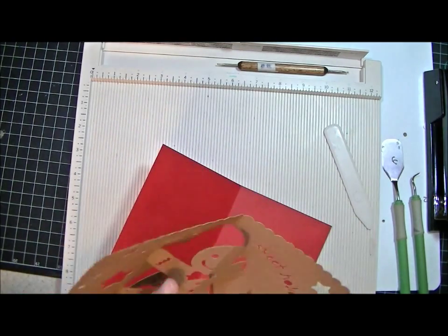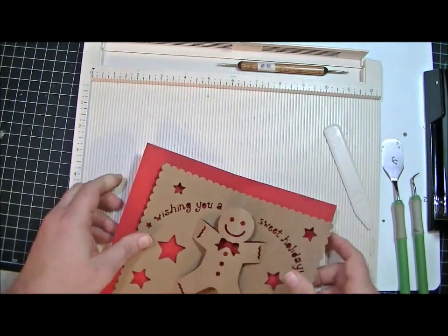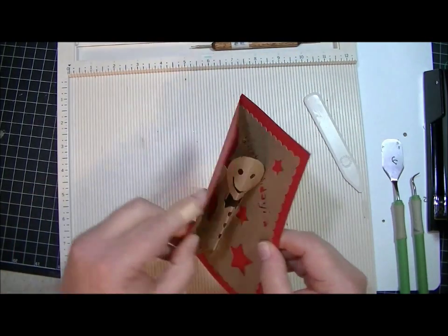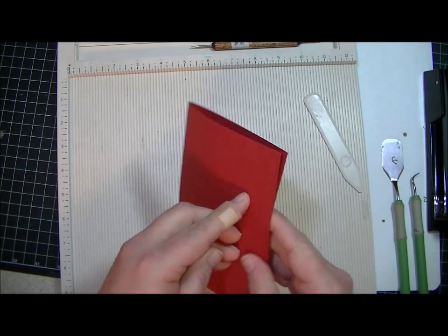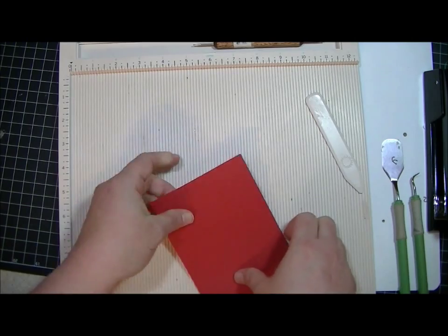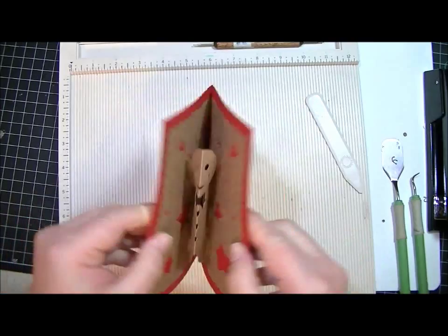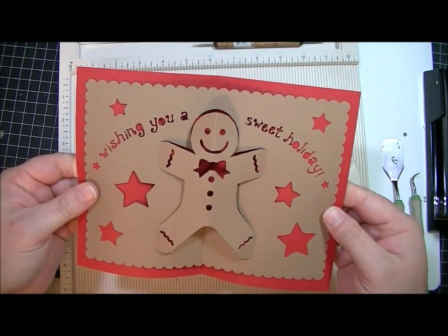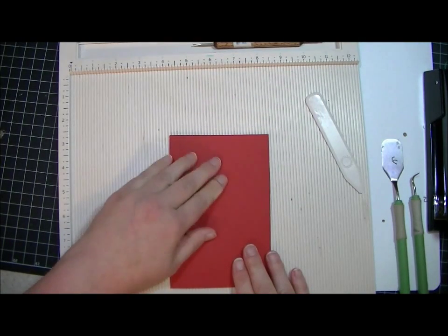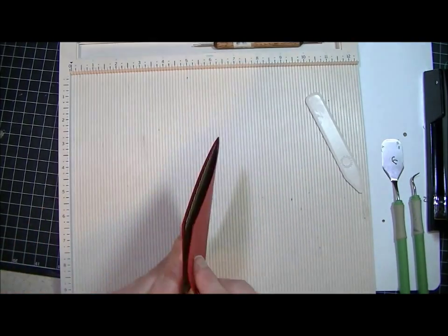Hey. This is supposed to be a Christmas card to my niece, and I sent her package off yesterday and forgot to make the card. So here we go. Here's the card. I guess I gotta squish him down so that when I close it, it'll be closed. And then when you open it, he pops out like that. How adorable is that? Isn't that sweet? So I think what I'm going to do is put one of my felt gingerbread men on the front cover here, and then glue this in, and there we've got a pop-up card.